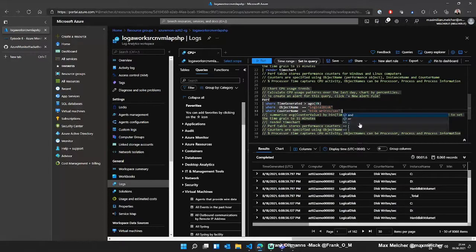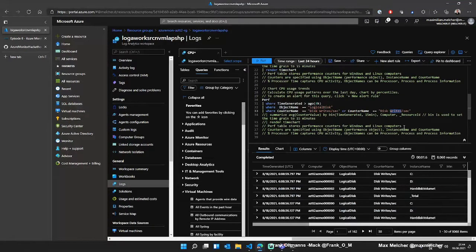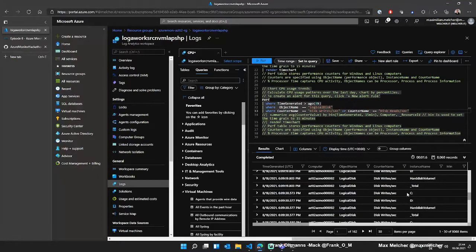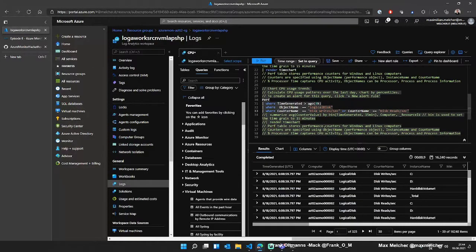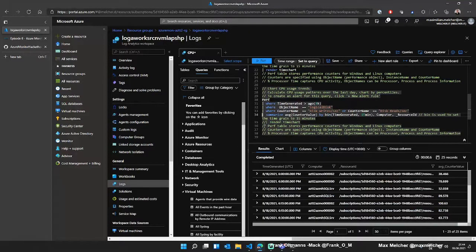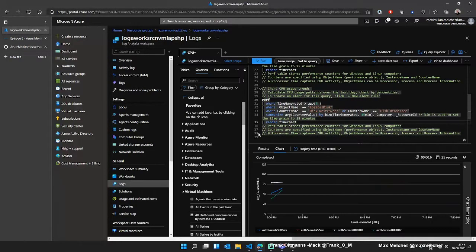Can we add an OR? I think so, but will you do it all in one chart? I only see disk writes. I filtered it already, right? Reads. Okay, fine. And then, does it make sense to have both in one time chart? It would be a little bit confusing. It summarizes because both counters are now one counter, and that makes no sense. Can we just put it in here?